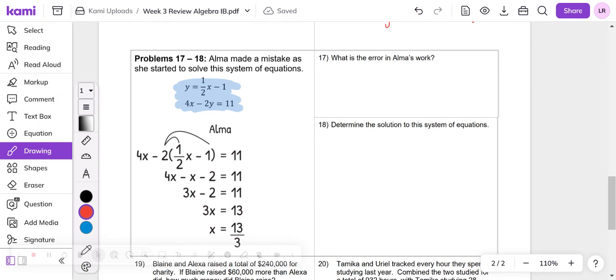So first thing I want to check is, guys, notice she put something in. Looks like she used substitution. Okay, so this would be our solved equation. It's a y equals, so did she put it where the y is? Yes, that's good. So I'm going to check the work with solving, and we need to distribute a -2. -2 times 1/2 x. Yes, that is -1. There we go. -2 times -1, and there is the mistake.